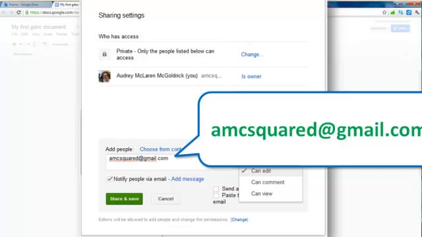Click in the Add People field to tell Google Docs the email addresses of everyone with whom you wish to share your Google Doc. Please type my email address in there, amix2@gmail.com. I'd love to see what you've been creating. If you happen to know the email address of anyone else who's attending the webinar, please type that in here as well.